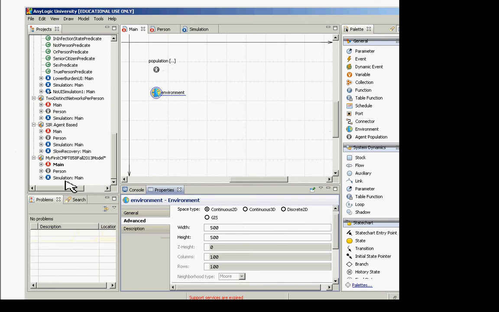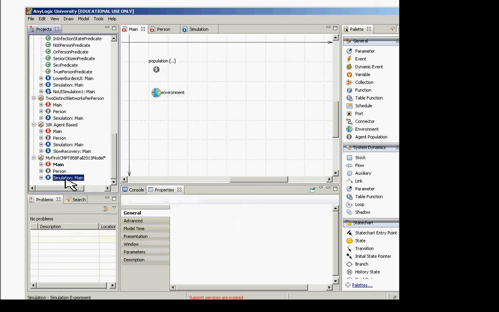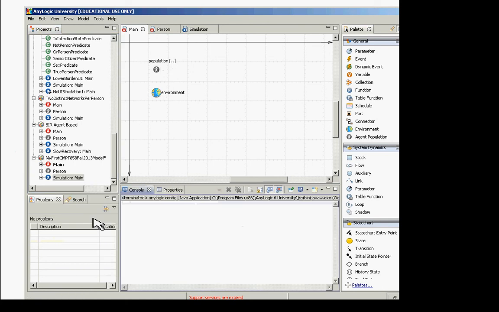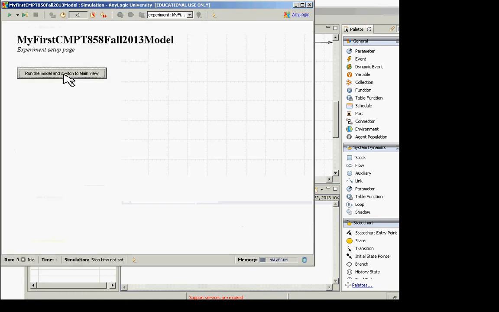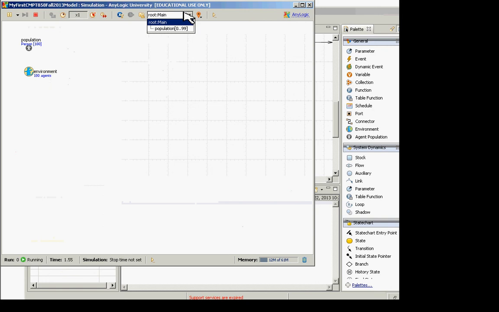So if we run this now, we could go look, and we'll see different individuals, but we can't really see their location. How would we see where they're located?